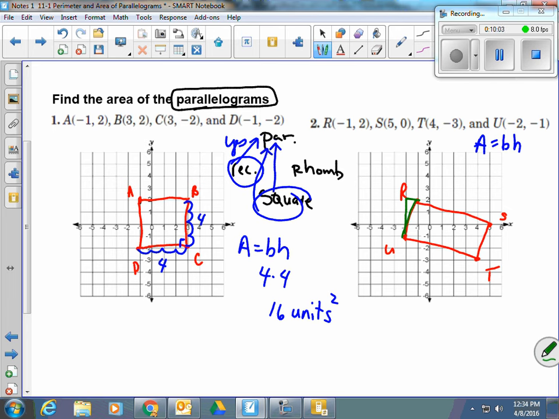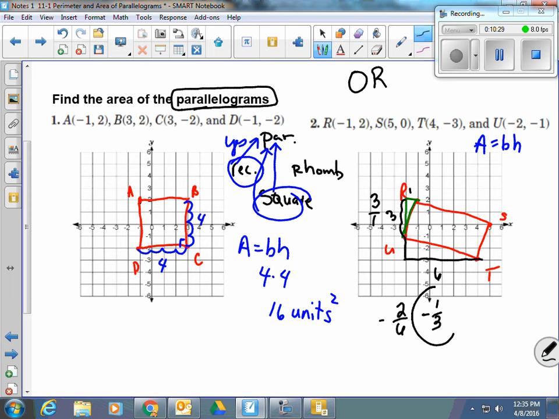Yes, you guessed it. Your favorite words? Opposite, reciprocal. So this one right here is 3 over 1 would be the slope. And the slope for this one is 1, 2, 1, 2, 3, 4, 5, 6. So it's 2 over 6, but it's negative. If I reduce that, it's negative 1/3.